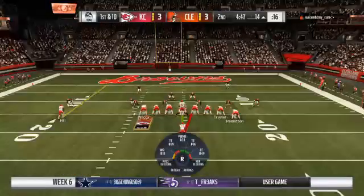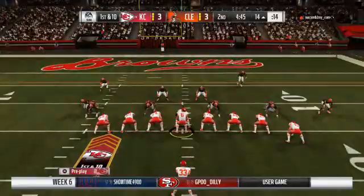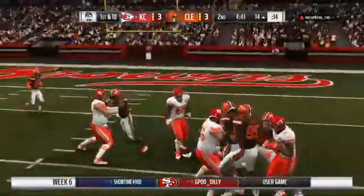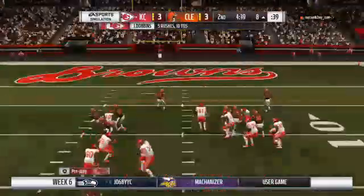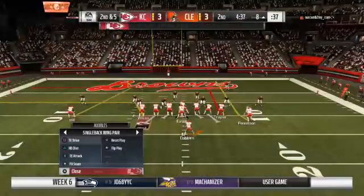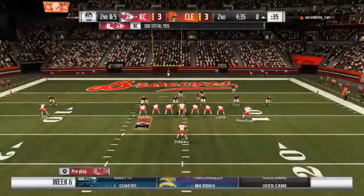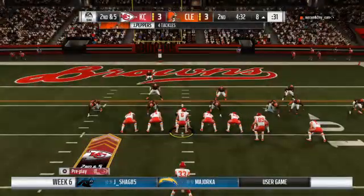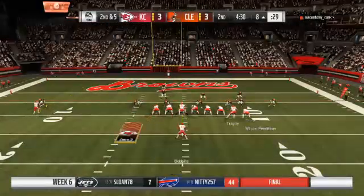So how about this for field position after the big play? Inside the 15 now as they come up on 1st and 10. And strong running there as he's inside the 10 and down to the 8-yard line. Give him 5 on the carry there, and it'll be 2nd down. And that's exactly what you want on a first down run. Pick up 5 yards, bring up 2nd and 5.